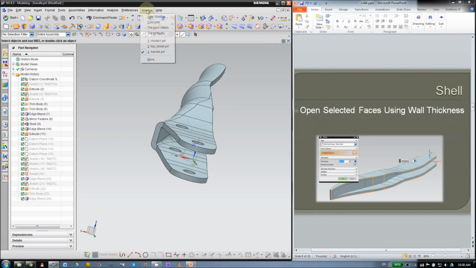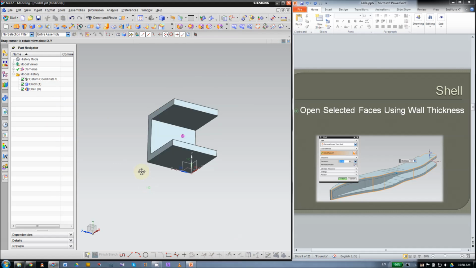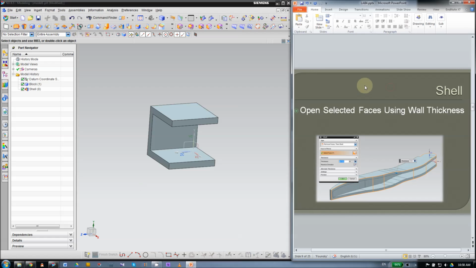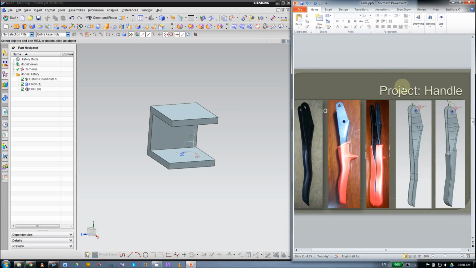So let's go back to the model. So that's the way you use this shell command, and that will be pretty neat for some geometry like this. Okay, and then we will talk about how to make the handle in the second part of the video.